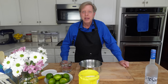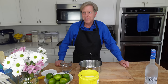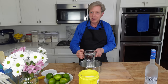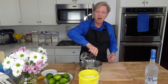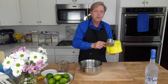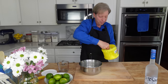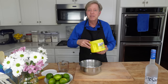I'm going to start with the vodka gimlet cocktail. It only needs three ingredients. One of them is simple syrup. Simple syrup is nothing more than equal parts water and sugar. I'm going to make a lot of the syrup, so I have two cups or 500 mils of water, and then I'm going to add two cups or 400 grams of regular granulated sugar. Simple syrup stores really well in the refrigerator. You can even freeze it.